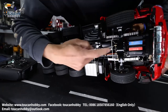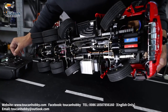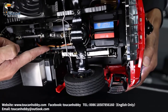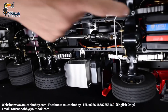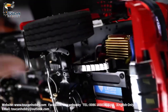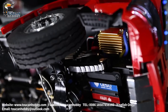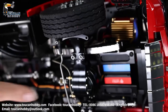So the turning servo, it is here. Let's see. Downside is the red one. The connecting rod and the connecting rod in the middle, the connecting rod for the second axle. And this blue servo you see here is connecting four wires. This one is for the differential lock. Now it is locked. Unlock. You can check here, now it is unlocked.